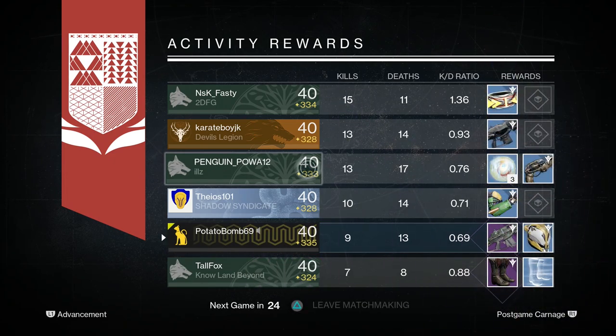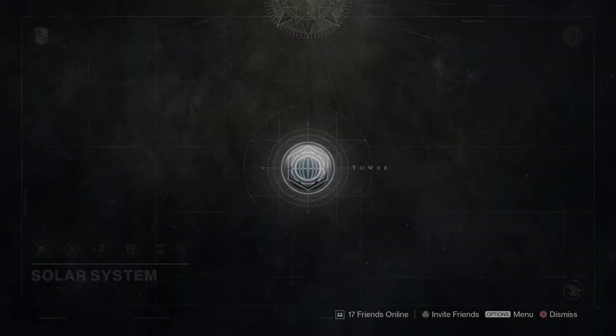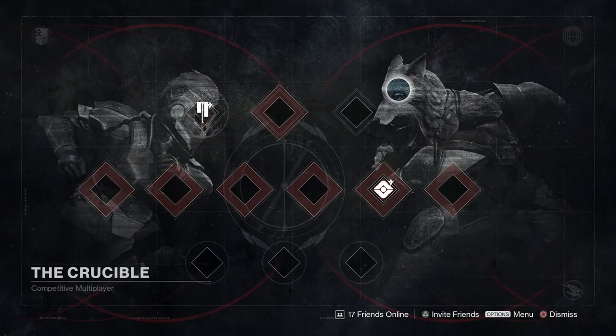Wait, what the fudge is this? Oh, God. What I would do for this on my account. Oh, man, 335. Well, it's also hard to tell because, one, you'd usually find yourself in longer range engagements there. Two, not used to the gun. And three, not the best map.